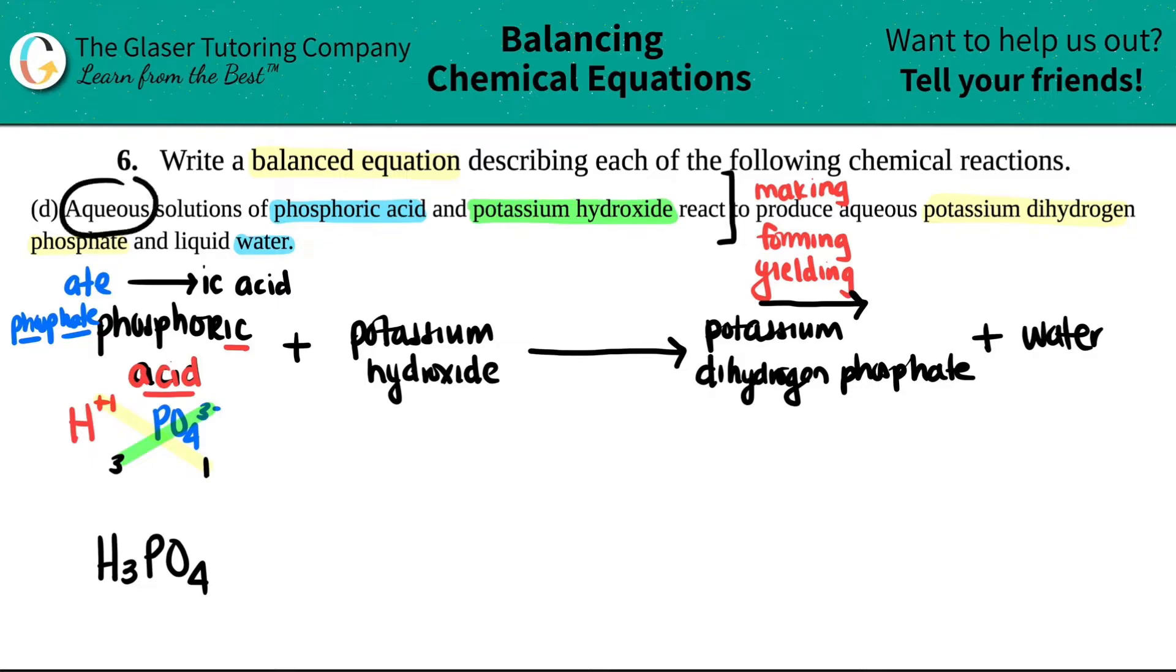Anything else that they tell us? Well, they said aqueous solutions of. So I know that this is aqueous, which is AQ. You just have to include your states. Just know that there's four states: solid, liquid, gas, and aqueous. This case, they said aqueous, which just means that it will dissolve. Aqueous means you will dissolve in solution. So AQ is aqueous.